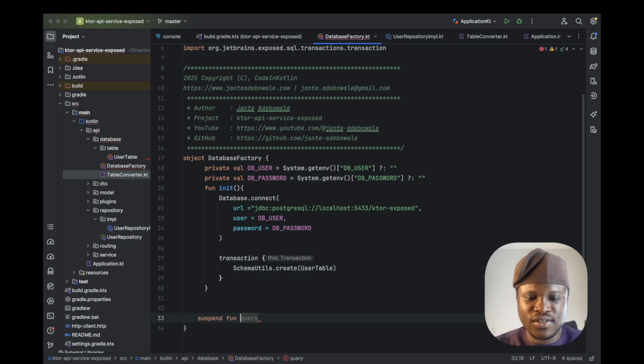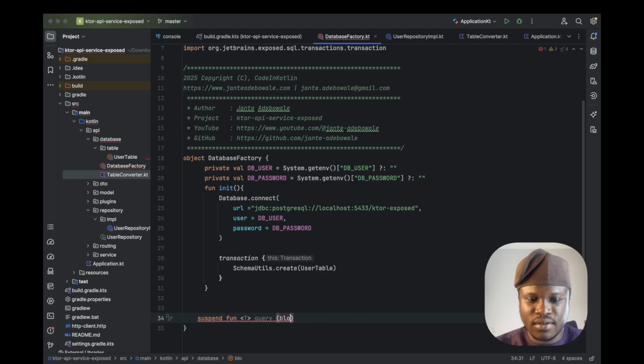We want this to be a generic type, because this is just going to wrap our query to transaction, then make it run in a different context, because connecting to database is a non-blocking process, right? So we want to use a different coroutine context to connect to our database. So we have this, and this will take in a lambda block.